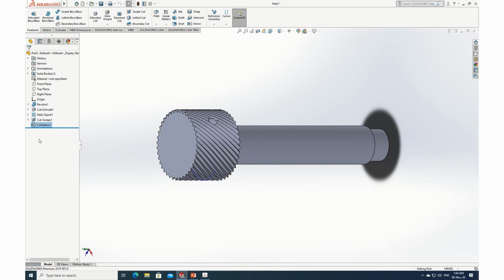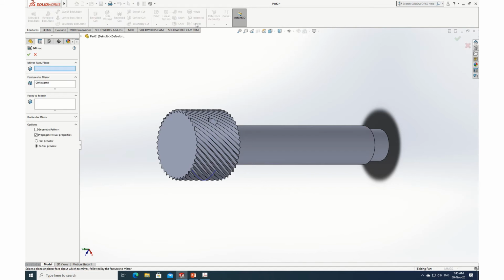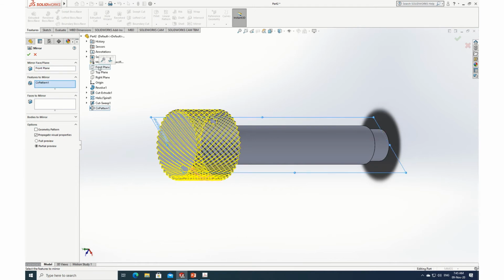Now what I will do is I will just go, let it be on this one circular pattern only. I will just go this, you see 3D mirror is there, click on this one. The moment you click on this one, now I need to select the plane because it's a 3D mirror. Just click here, this plane, this plane, any plane you want to select, you can select it. Let me select this plane. Okay, I have selected this plane. Now it has already done the mirror in the opposite direction. See here, it is cutting in the other directions. I will say yes.